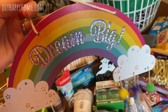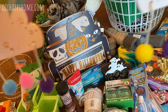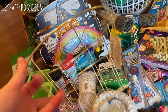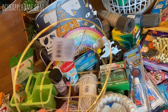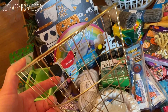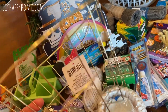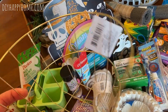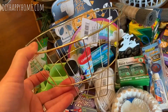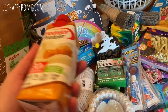I got another sign for my daughter — it's got cute little pom-poms hanging down, it says 'Dream Big,' and it's kind of shimmery with little stars on the clouds. I've never seen these before. They also had this gold basket — I just got one, but I think it's really neat that it's already gold. You could use it to hold a faux plant or a real plant to make it more decorative for your home.